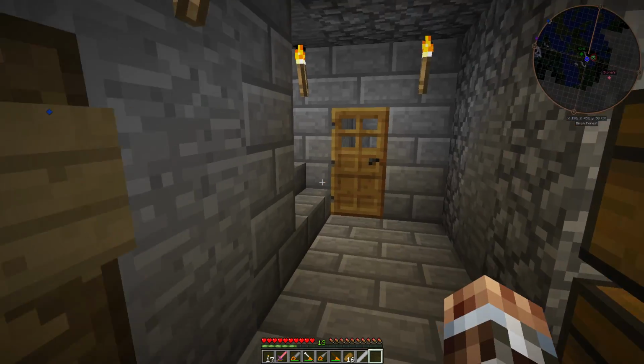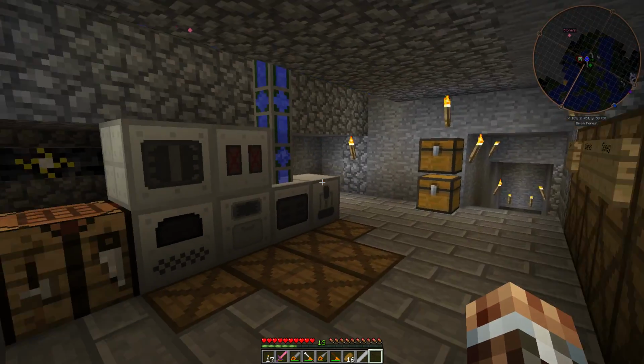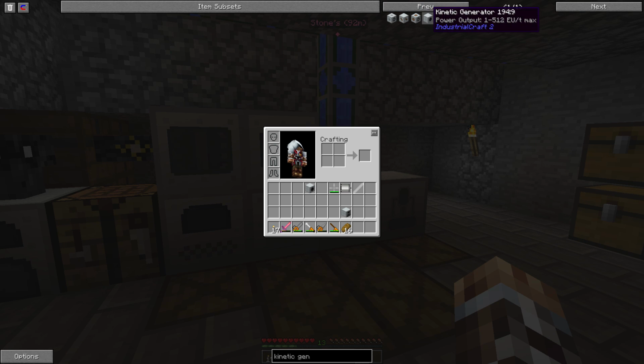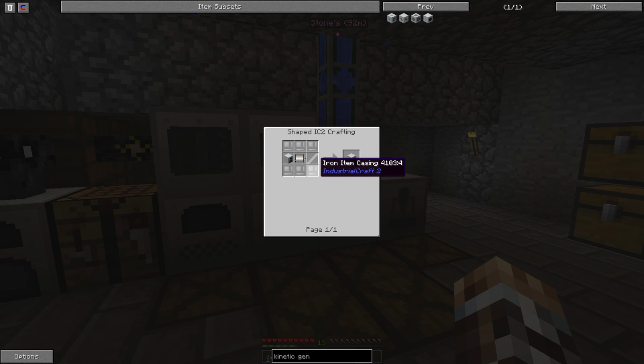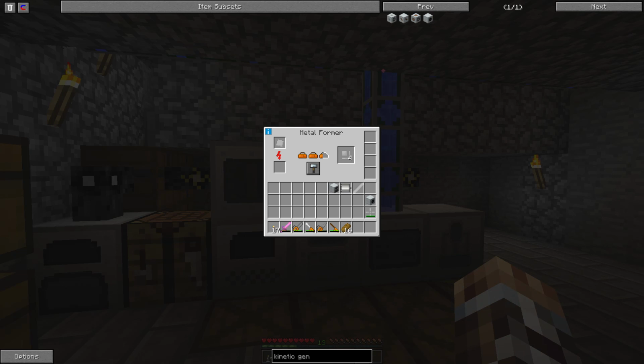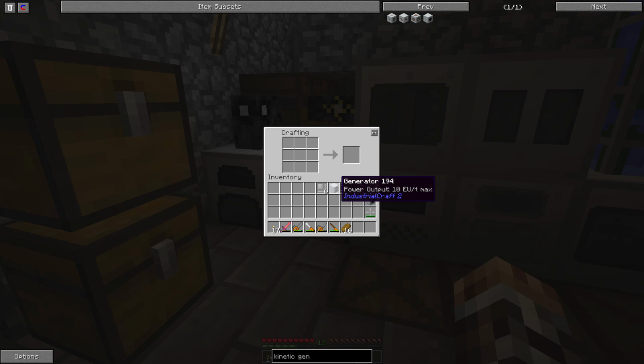Oh, it's gonna take a while. I got an iron shaft there. Iron shaft is for there. So basically, we're gonna wait for this. And. Done. Simple.